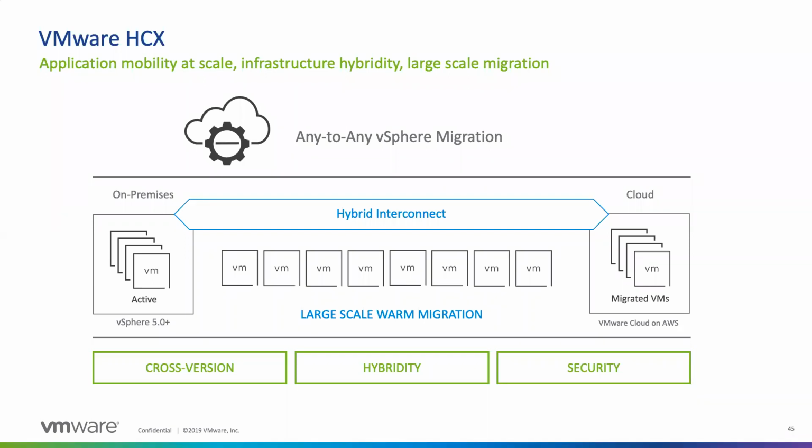It also includes WAN optimization. So it compresses data on the wire and also multi-threads the data throughput on the wire so that you can achieve greater speeds across WAN connections with your data when you are migrating. So all of this is built into HCX. HCX is bundled into VMware Cloud on AWS. You don't pay anything extra for it. It's just part of the service.